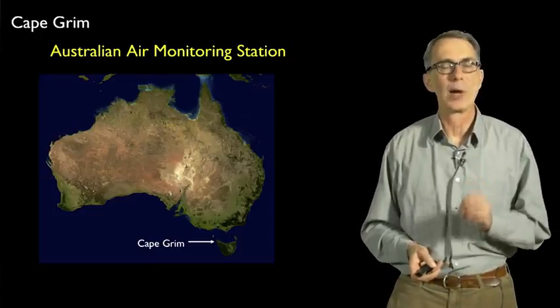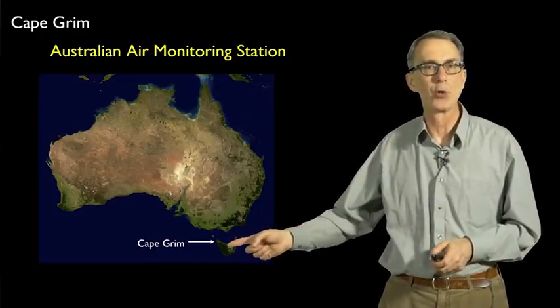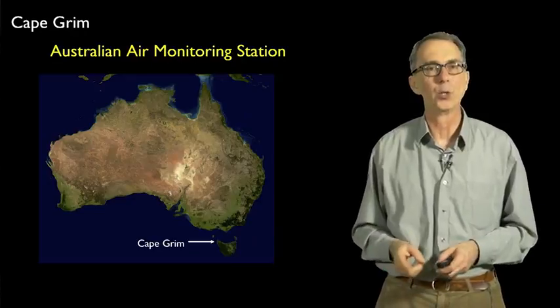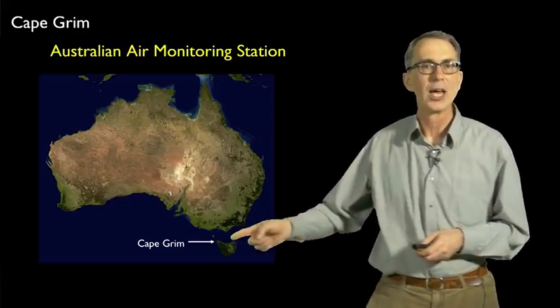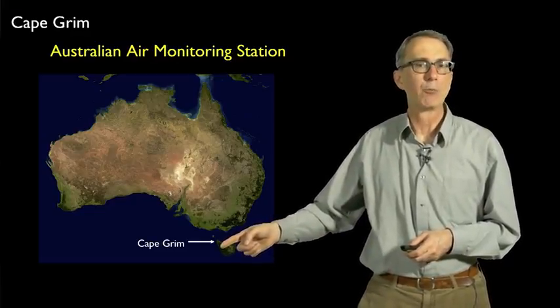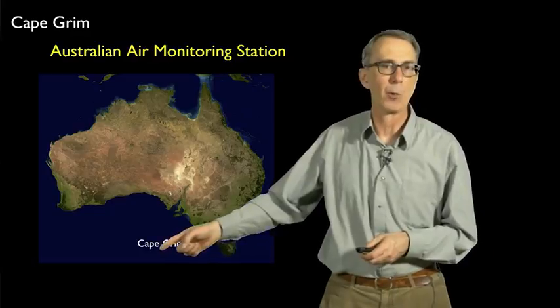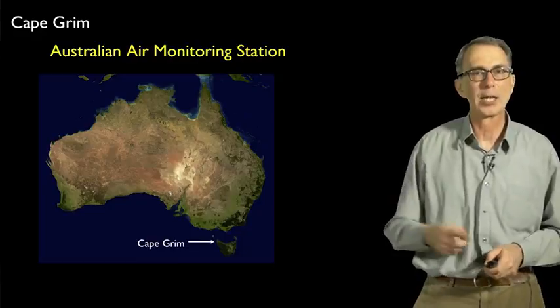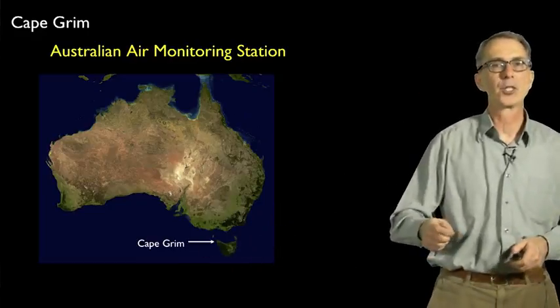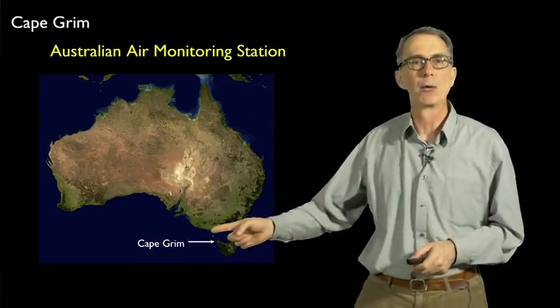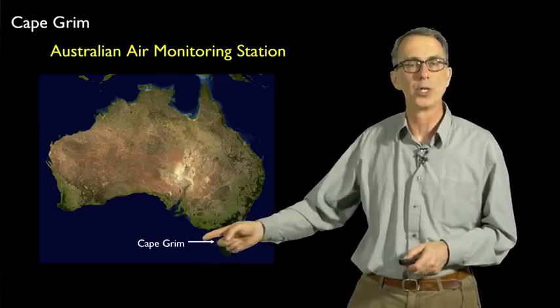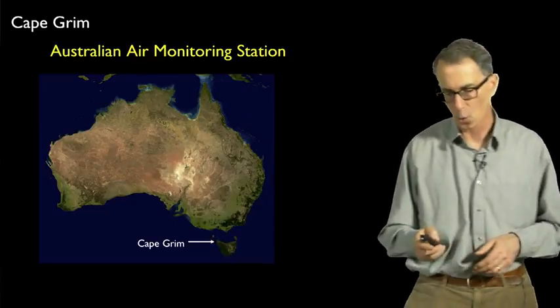We also have a long-term monitoring site on the northwest part of Tasmania here in Cape Grim, and this is very good at measuring baseline concentrations of a whole range of different gases, because the air arriving at Cape Grim comes predominantly from the west, and there are no other land masses further to the west of Cape Grim until you go all the way around the planet, in fact further to the east to South America. So the Cape Grim observations also remove any air that's coming from the north and only take air that's coming from the west or the south.